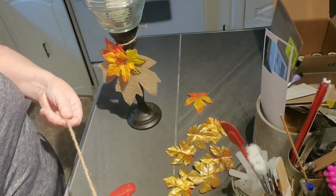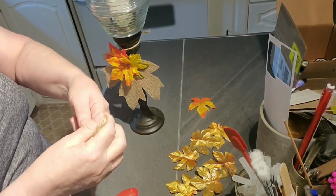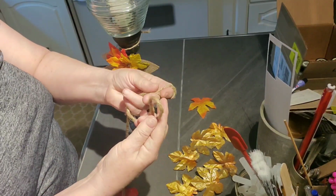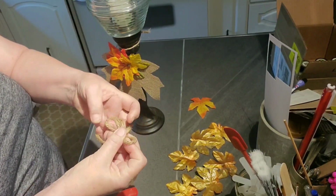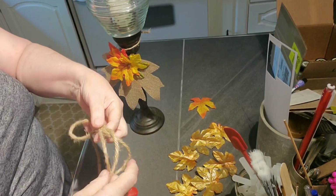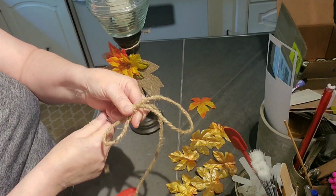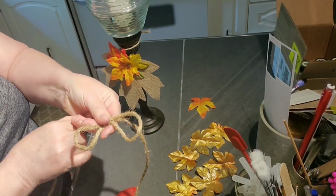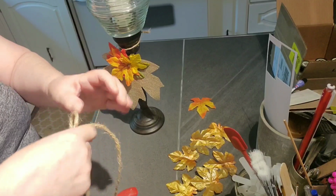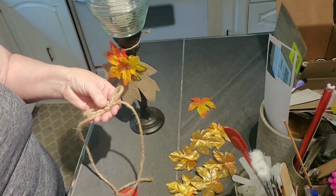And I do want, let me see. I'm just going to take 2 loops like this. See, 2 loops like that. Remember when we tied our shoes in kindergarten? 2 loops like that. And I'm going to pull them together tight. And then I always make these great huge loops until I find the right end that I can pull tight. And then I can pull them back through to make the little loop that I want. So there I have just a little loop. That's where I want it.